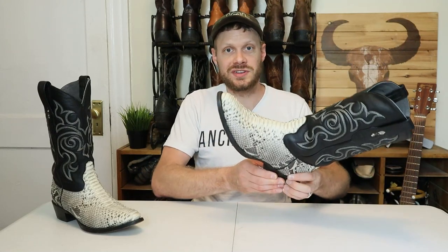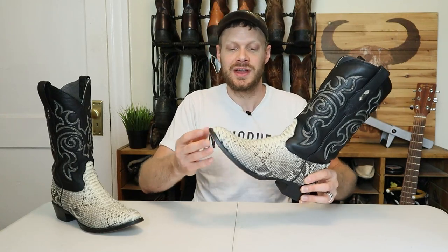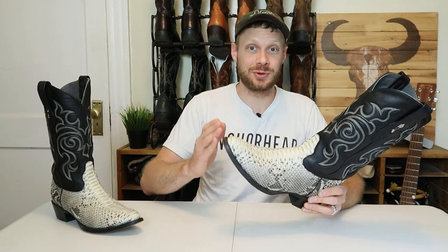So did they pass the test? Yes and no. I feel like I did well on them, but on other surfaces and under other conditions this heel would definitely not be as sturdy, and the leather outsole can be more slippery than a shorter heel and rubber outsole on different kinds of boots or shoes. Probably not the most practical for Jeff's purposes, but they still performed really well. Huge thanks to Jeff Konich — be sure to check out his online martial arts training at karateforfree.com. He does great work and is a really positive presence in the community.